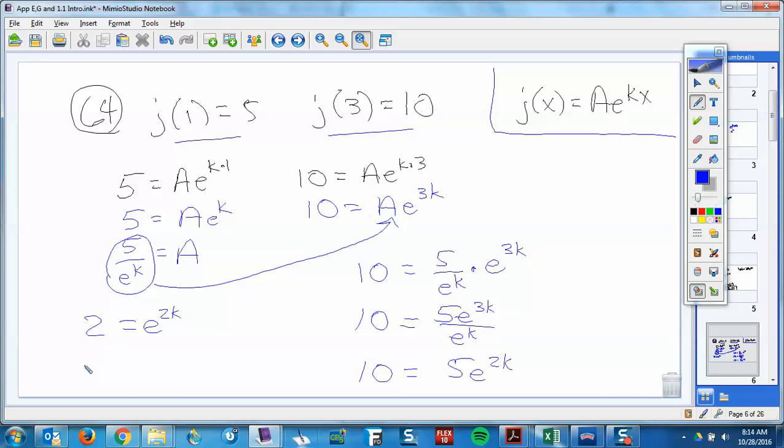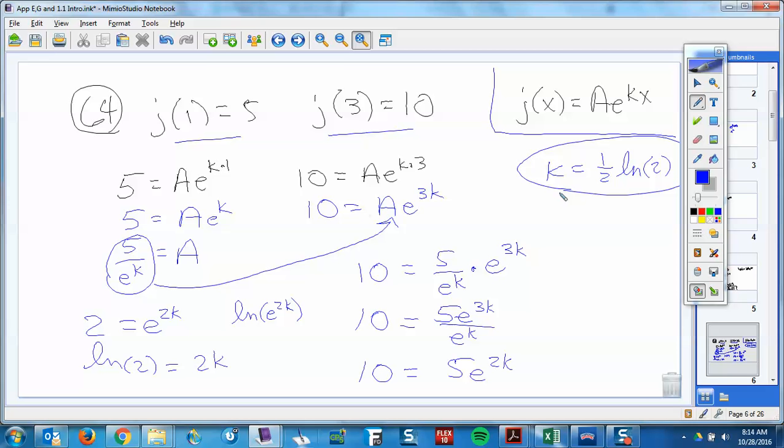Now, do the ln of both sides, which is kind of what I said yesterday. The ln of e to the 2k is just 2k, they just kind of cancel each other out. So that's 2k, and then divide by 2. So we get k equals 1/2 ln 2. Yesterday I put that 1/2 inside there, but I don't think that gives us any advantage on this one, so I would just leave it like that.